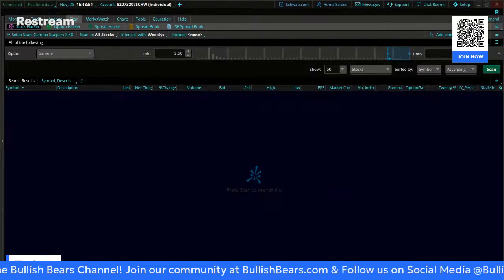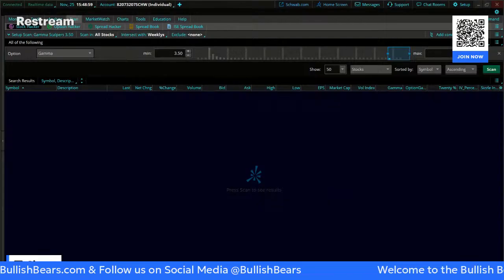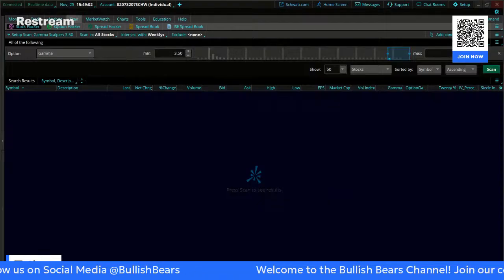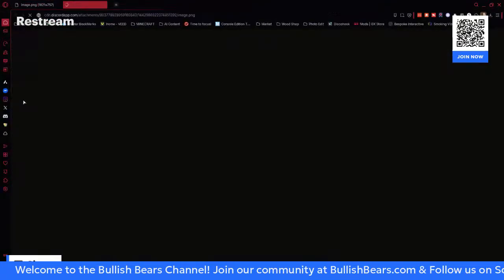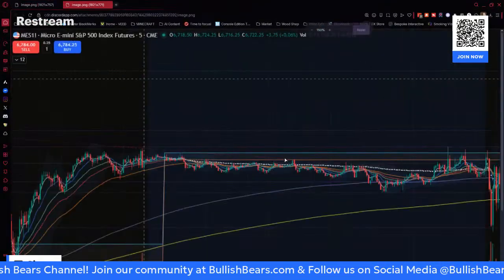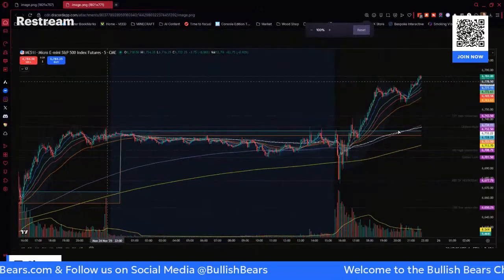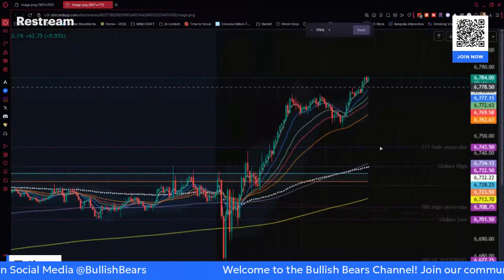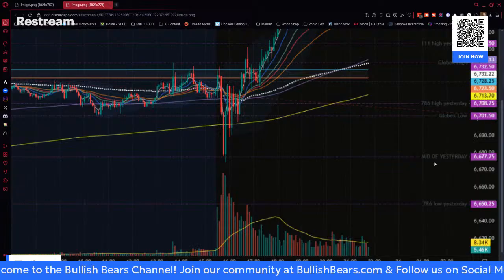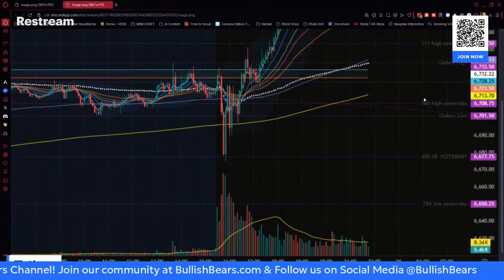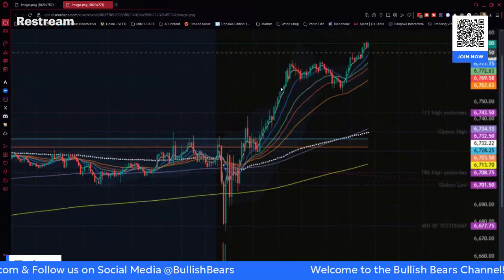Oh, what do you got? This, for anybody watching the replay, this was shared in the chat. Yeah, that looks like what we've been focused on today. Globex high, the midpoint of yesterday. This is a really good layout, having all your lines like that so you can see at a glance what each particular level is.